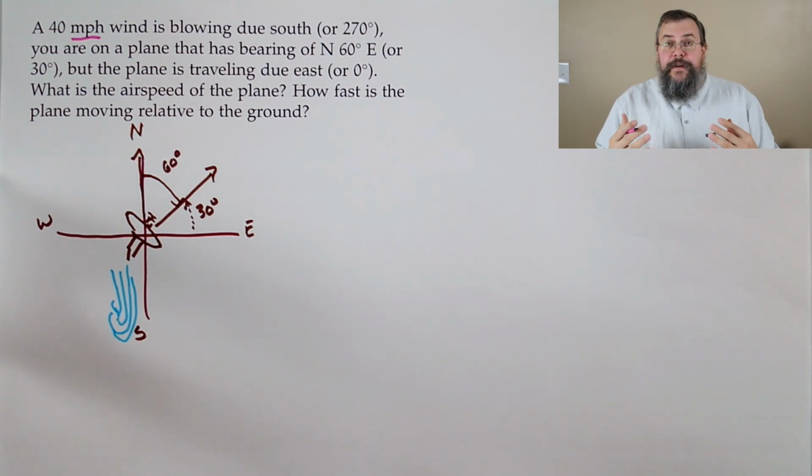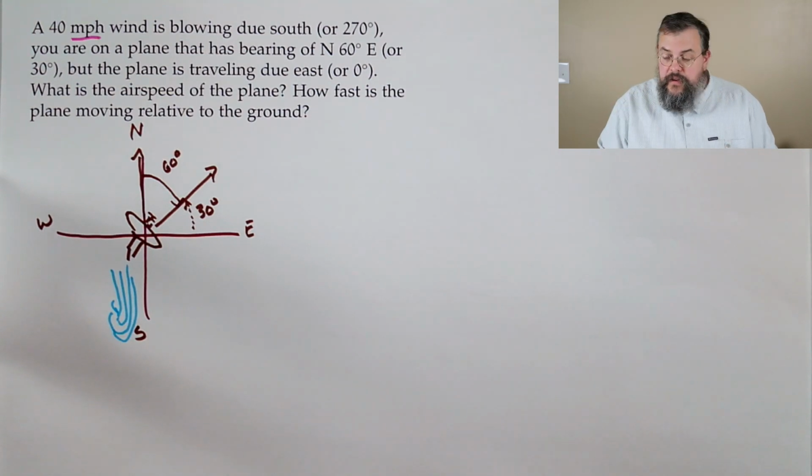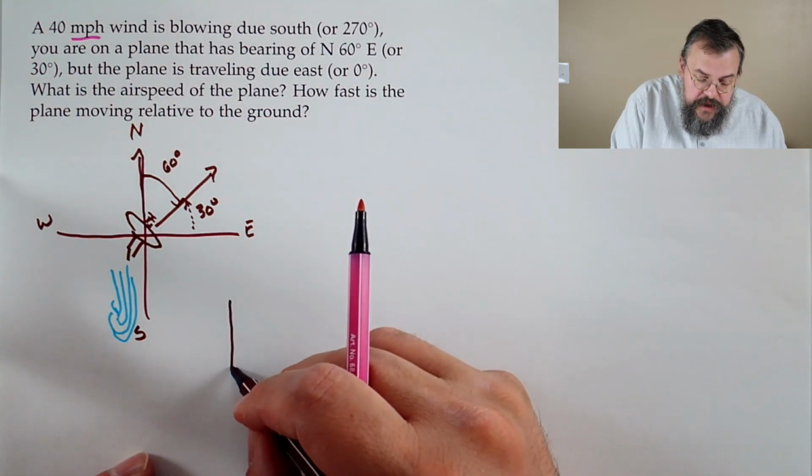Now, how do we represent everything? Well, the key here is that we can represent everything here by vectors, because this is a case where we have sort of two aspects. We have a direction where things are moving, and we have an amount by which they move. So the amount we can think of as being the relative speed. So if we update our picture here, let's clean it up.